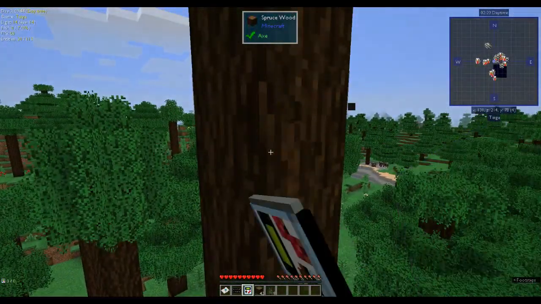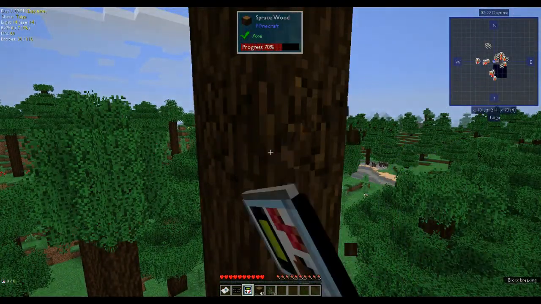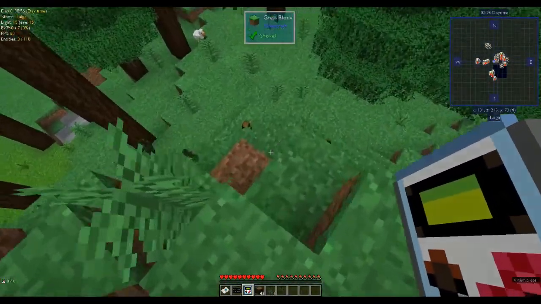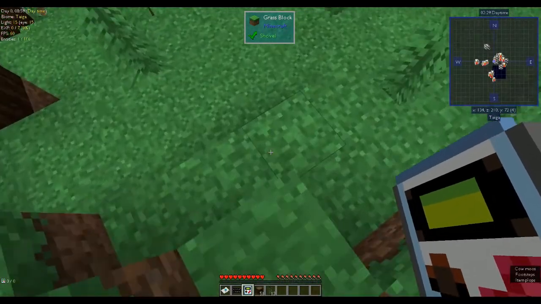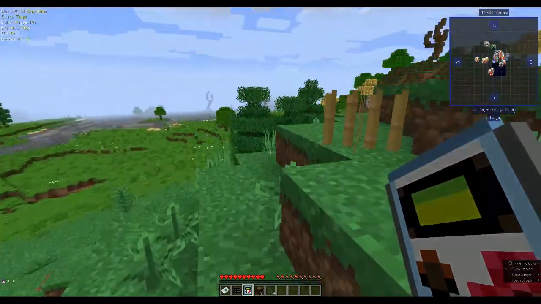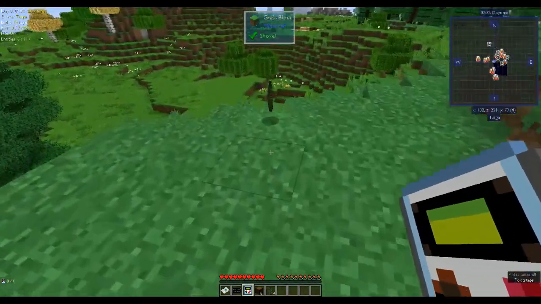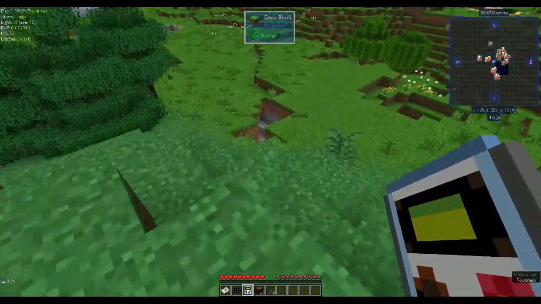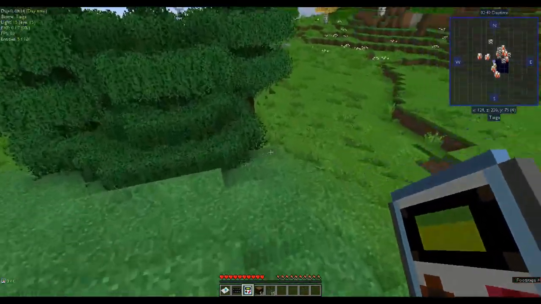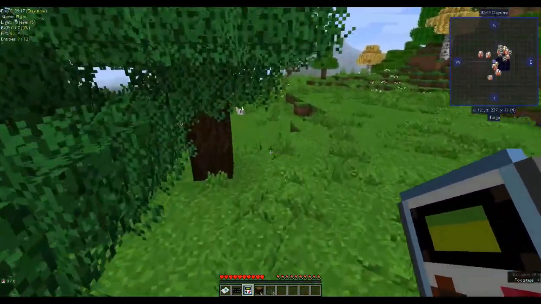So in my other two test worlds, I spawned pretty close to villages and close to some of these huge trees. Now we've got 51 there. Is that a ravine? No, it's just a little fissure. Okay, let's get some of these trees.